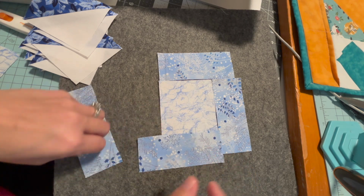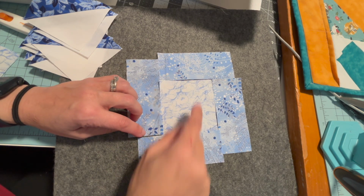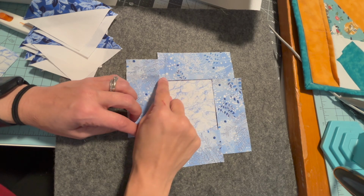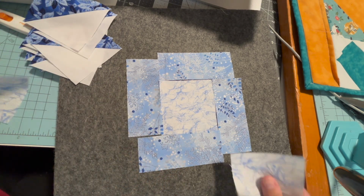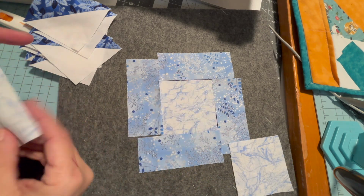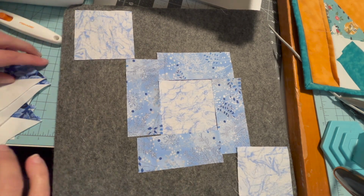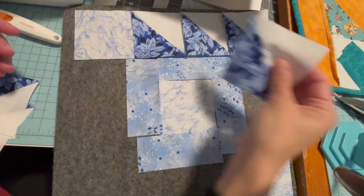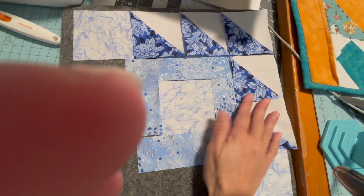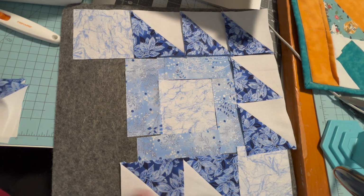Now we're going to do something very similar to what we have done in the past with the big O block. We are going to create a partial seam right here, sew across, so then we can start sewing all of these pieces. So we're going to make our center first, and then add on the outside. We have 2 solids that go in opposite corners. Then our half square triangles come in, and they all face this way for the top. And then the bottom, they get flipped in the other direction.